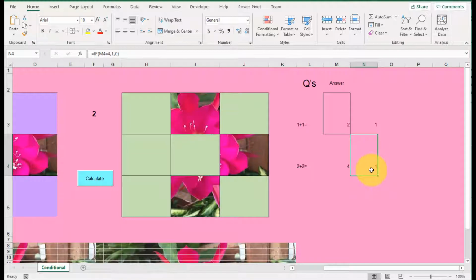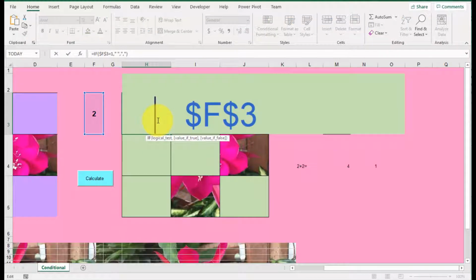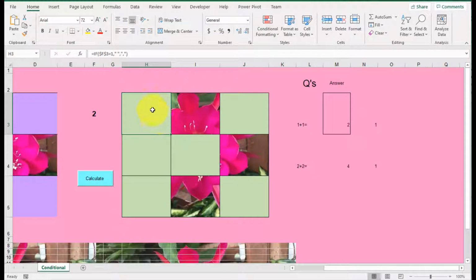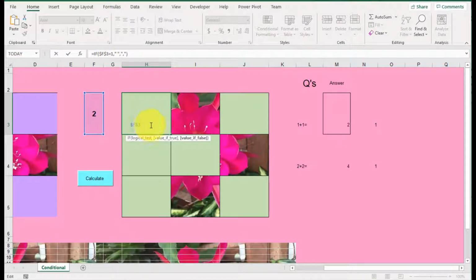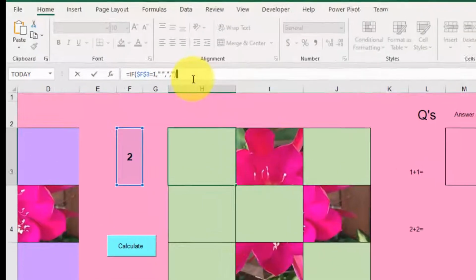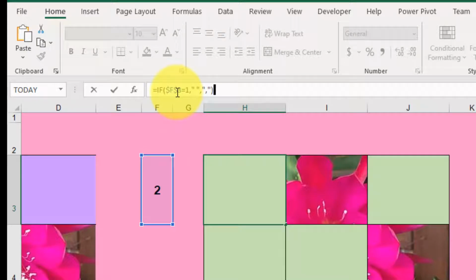So if this value has a 1, let's now direct this cell, and that's way too big to work with. Actually it's probably easier to work up here because we've got a background in that cell. So in this case, we're going to be looking at a value over here, which is N3, so I'm going to get rid of the F3.